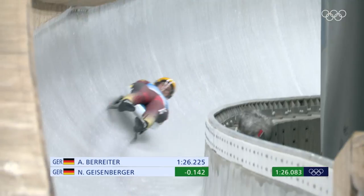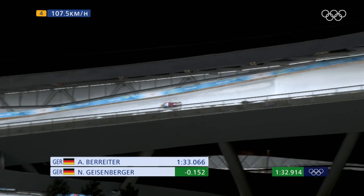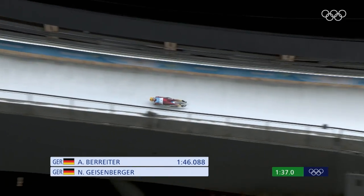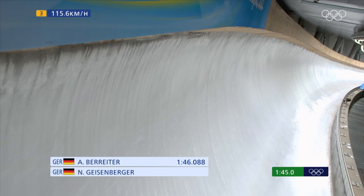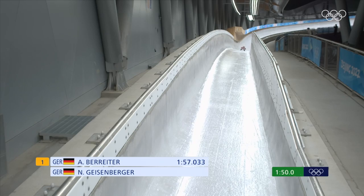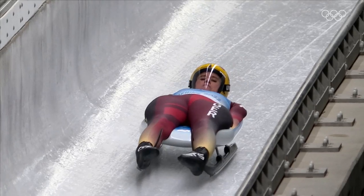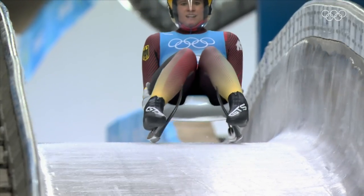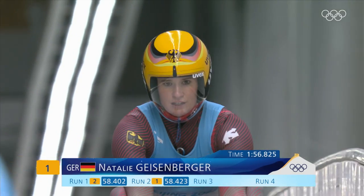All the experience coming to the fore right now — she knows what's happened before her, she knows how dangerous the dragon tail is. She gets a beautiful line through the spiral — Geisenberger, the German luge queen. This will be her at her very best if she can do it. Sneaks a peek into 13, and out and through beautifully. Geisenberger at the halfway stage with a 58.4 — she's there again, and the coaches love it. The best at her best.